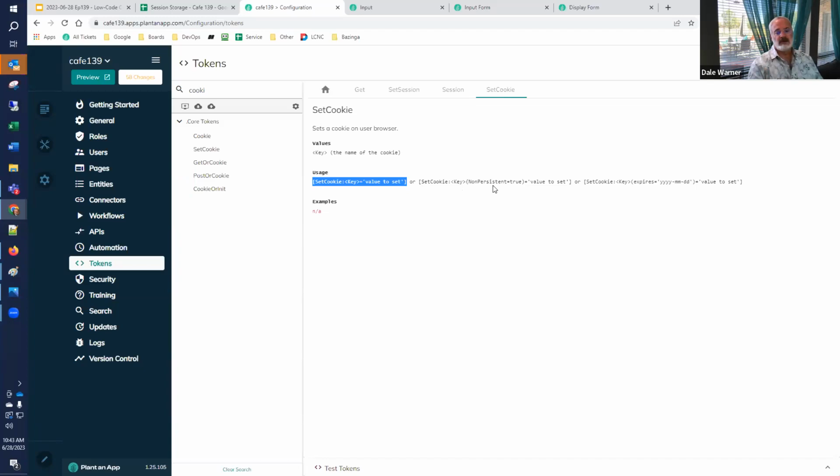This kind of makes it act more like a session one, but it will stick with them so long as they're on that site, I believe. I haven't tested that one explicitly. And then there's another variant where you can say explicitly when you'd like it to expire. I'll throw out a warning: I tried this yesterday and I couldn't get the syntax to work. So we may have a bug in this area, or it may be ignorance on my part.